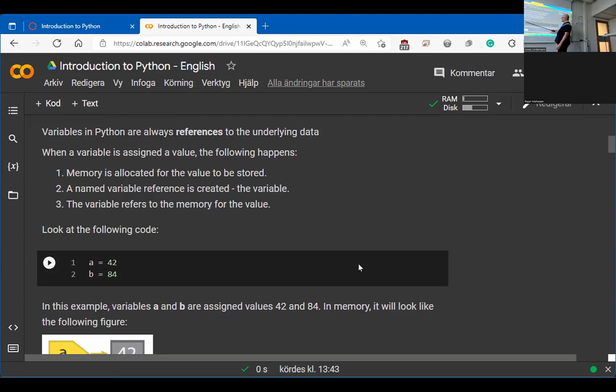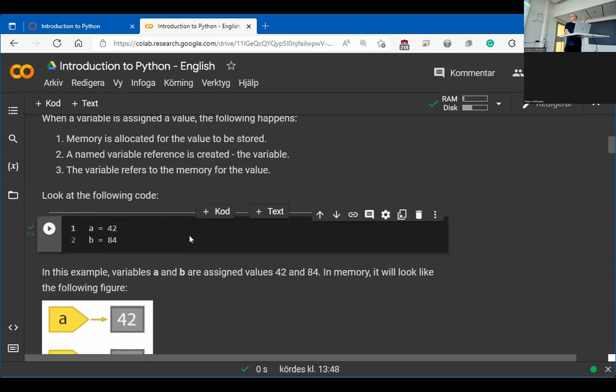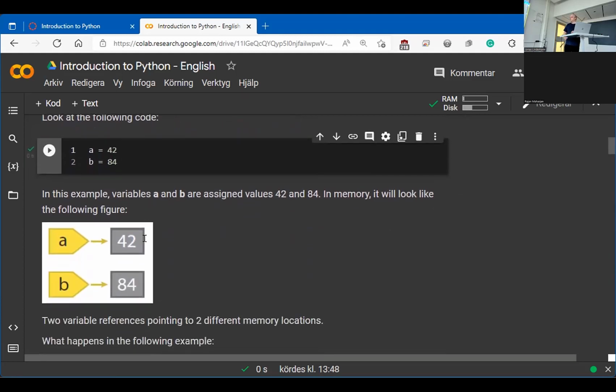If we look at this here, I assign A equals 42, B equals 84. So what happens in memory now is that you have a situation like this. A points to the memory location containing 42, B points to the memory location containing 84.